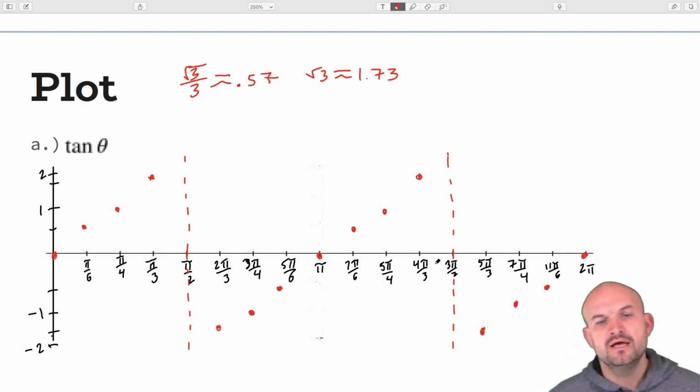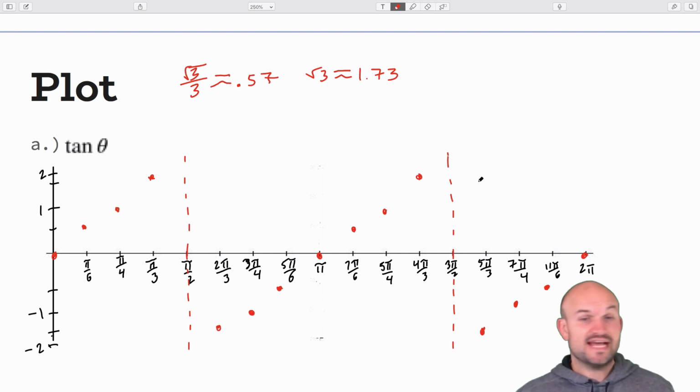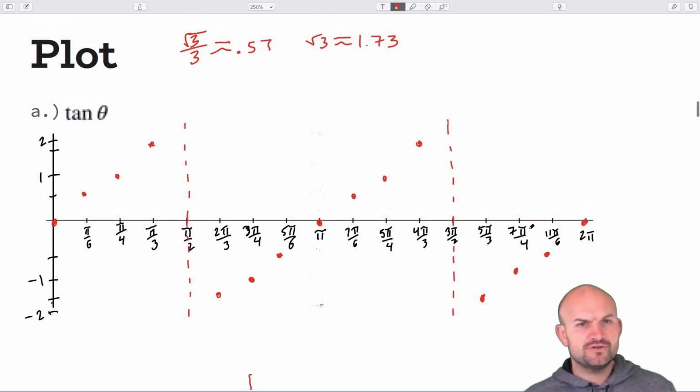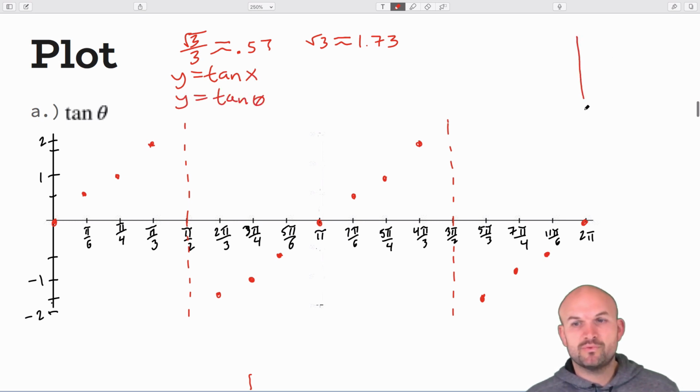So here we went ahead and did the tangent graph. So they did the same thing. Now, students a lot of times had trouble, and this one was obviously with pi halves and 3 pi halves. So we have to understand, again, what are we doing with pi halves and 3 pi halves? So tangent of x, or we could look at that as tangent of theta. Again, I think it's really important if you understand the unit circle here, what is going on?